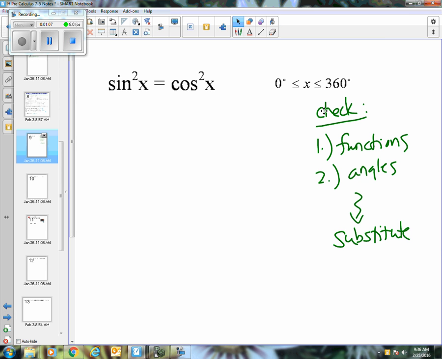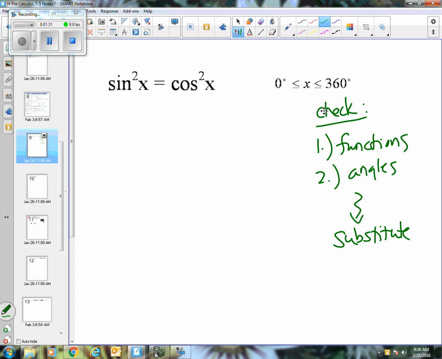Now let's just think common sense about this equation first. We have sine squared and cosine squared being equal. Is it possible in the unit circle for sine and cosine to be the same? Well, sure, it can happen. That's at the 45-degree angle. So it seems to me like this could definitely have solutions when these things are equal to one another. But if I'm actually going to algebraically figure out what those values are, I'm going to have to make a substitution.